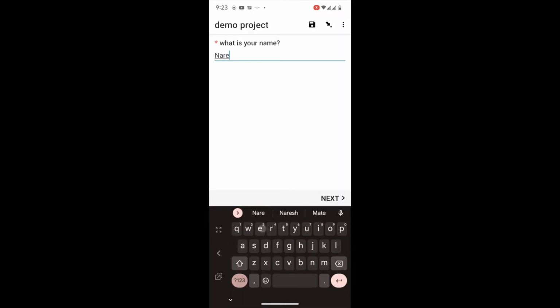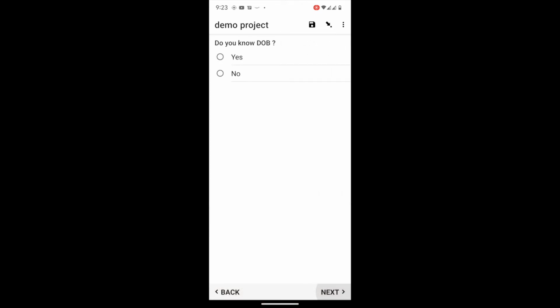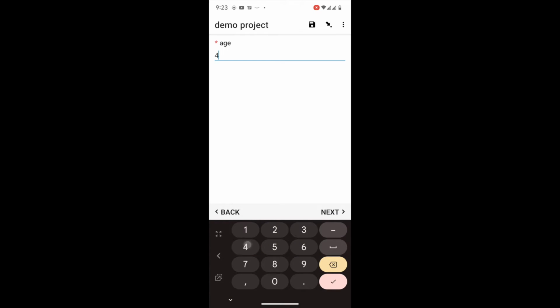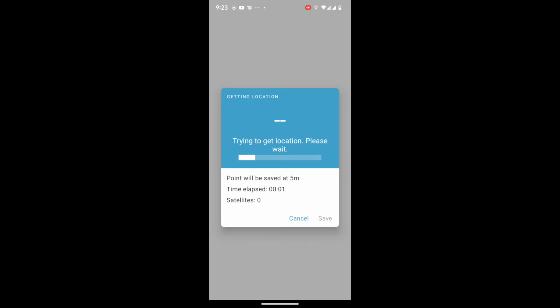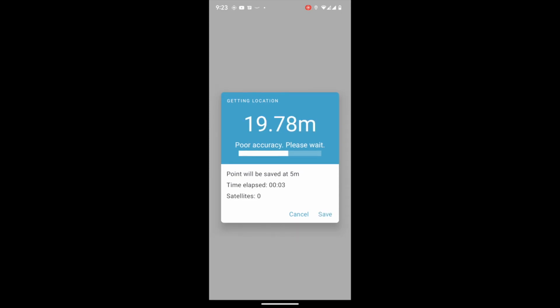Start filling form. Write your name, date of birth, not available, so writing approximate age, geo point. Just for information, if you are inside home or inside some closed premises, then capturing the location of your device would be difficult.